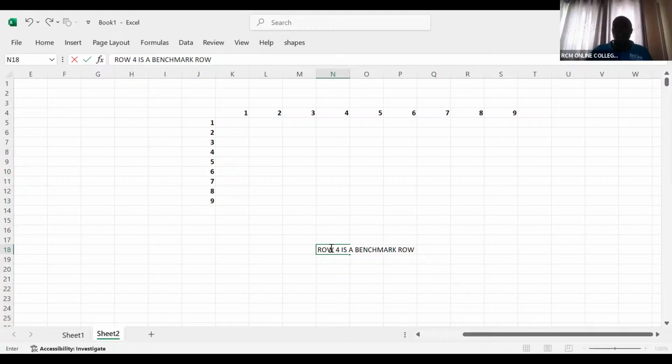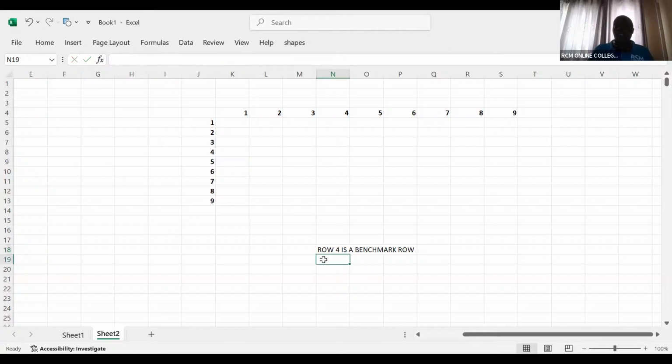In your case, I don't know which one is the benchmark. At the same time, this column J is the benchmark. You can't compare J and K. J is the benchmark. It is the one that carries these outer numbers.